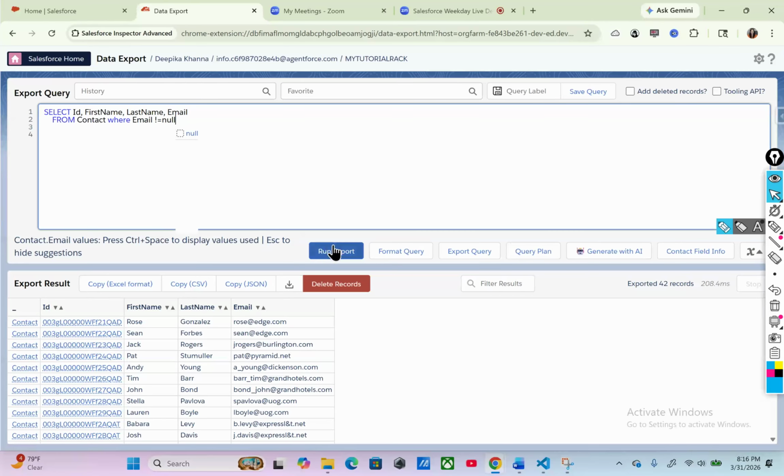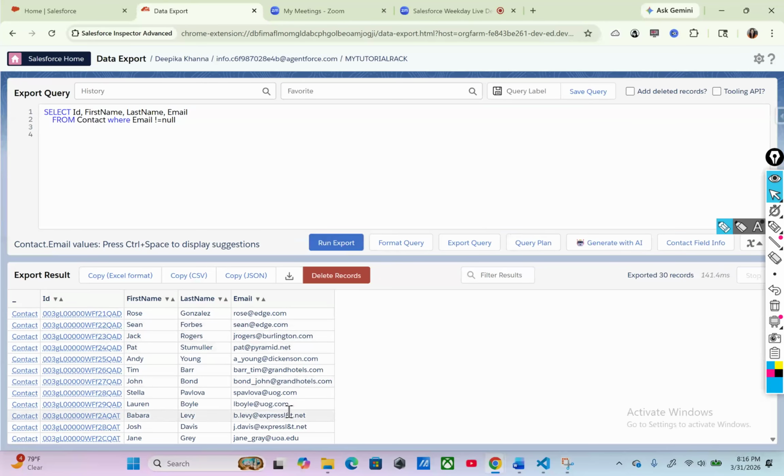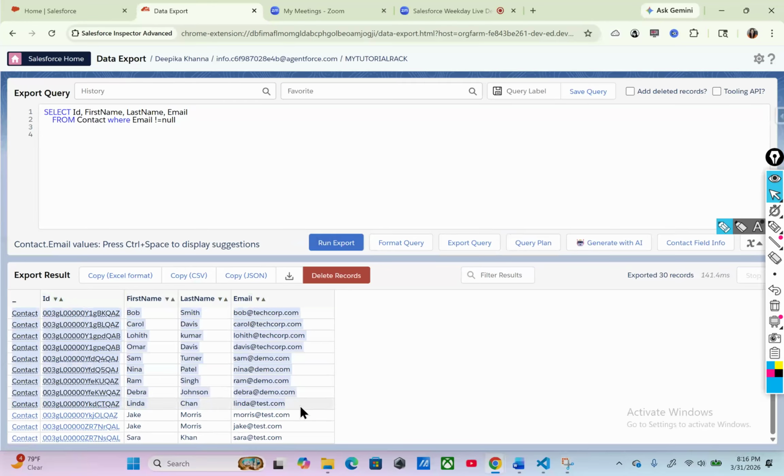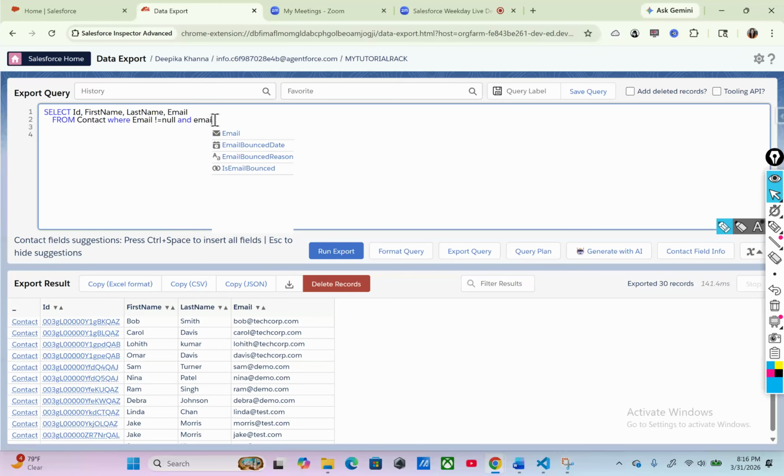So it will give you all the contacts where email is present. And let's say you want only those contacts which end with demo. So here I can say and email like, and you can use the percent sign, which means anything can come in place of that percent sign, and then demo.com.